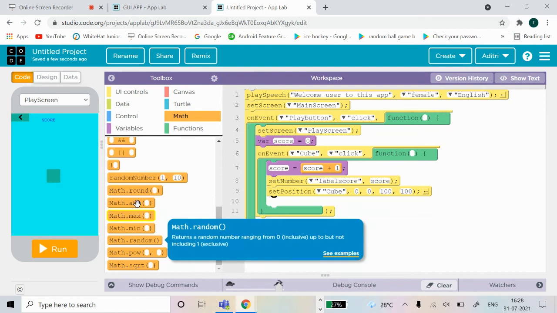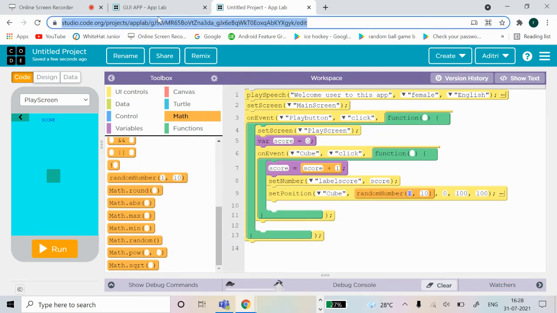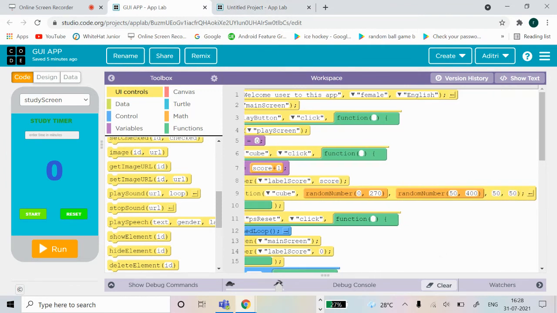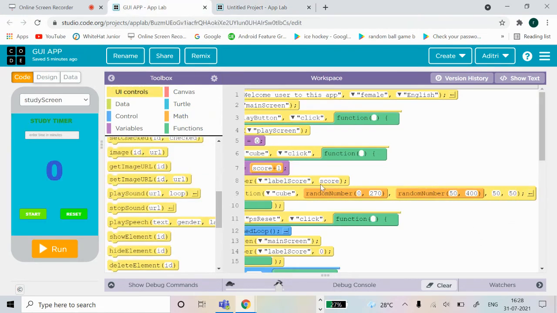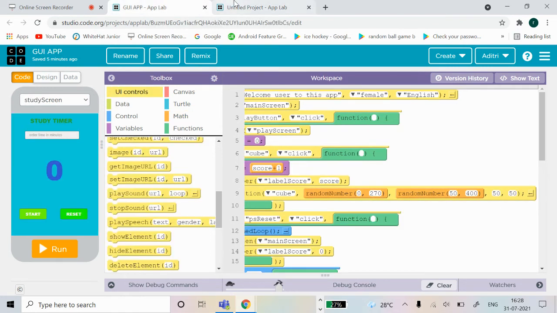Don't use this, always use this block. So what number are we giving? 0 to 270 for this, and 50 to 400.